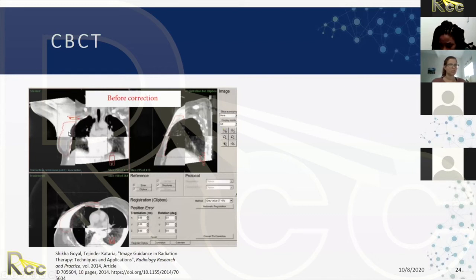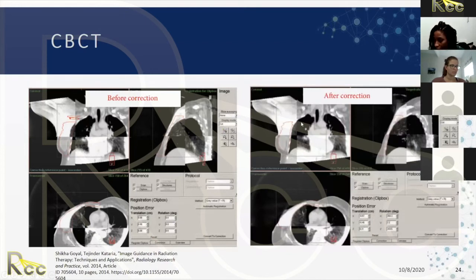In your pre-treatment image, you see that some of the lung is now in your treatment field. So this red delineates your treatment field here. You see the lung in that area, but what's clear is that your chest wall is not aligned. And you can see that very well here on the sagittal view. You can see that the chest wall is not aligned. Similarly here, okay? So you make these shifts prior to treatment, and now you can see your chest wall is better aligned. Your lung is no longer in your treatment view.